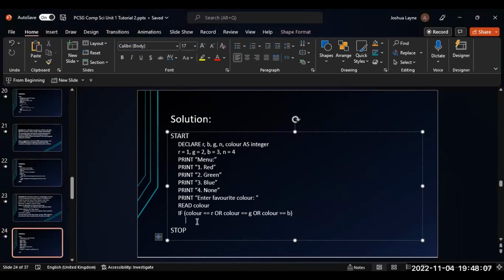The first line after the if statement, we took out color equals N. So what do we replace it with? I'm missing one. Okay, so I'll help.